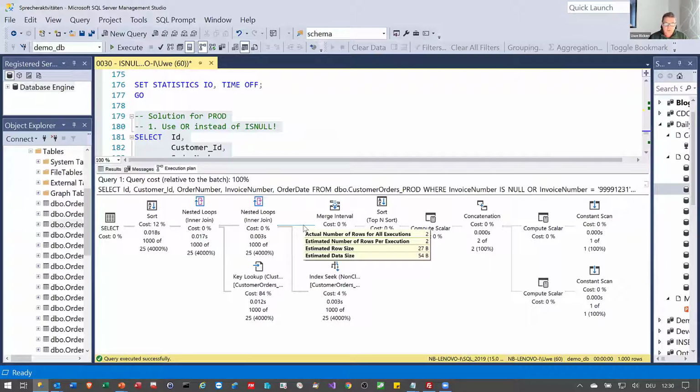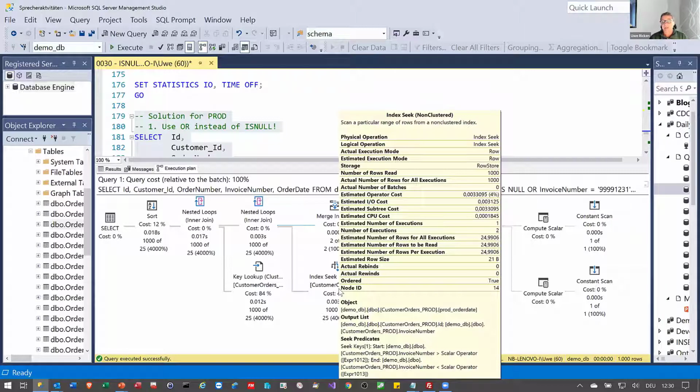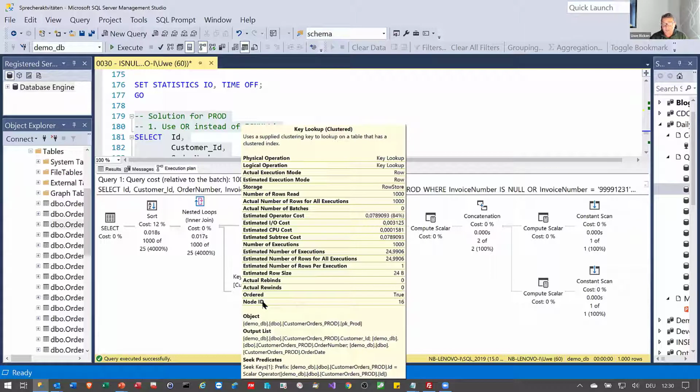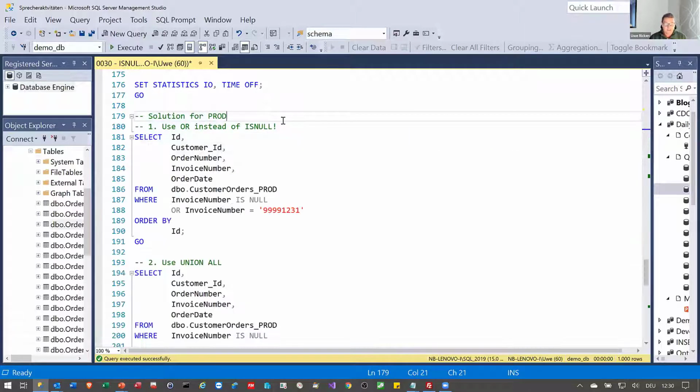Now SQL Server can come with both values, and now we can use an index seek, because now we are looking especially for these computed attribute values. Then we can come to the key lookup easily, because we only have the invoice number in our index, and then we push out the data to the client.